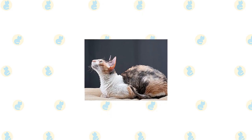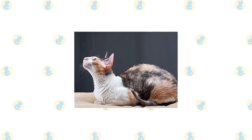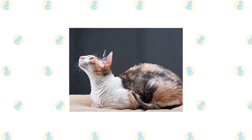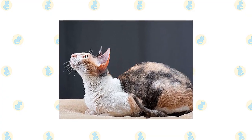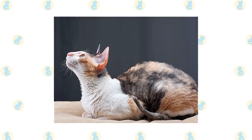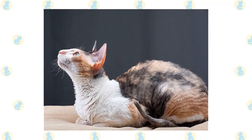The active and social Cornish Rex is a perfect choice for families with children and cat-friendly dogs. He will play fetch as well as any retriever, learns tricks easily, and loves the attention he receives from children who treat him politely and with respect. Introduce pets slowly and in controlled circumstances to ensure that they learn to get along together.